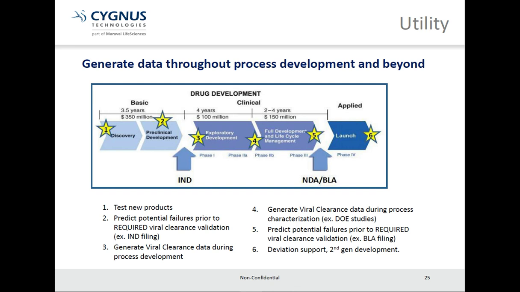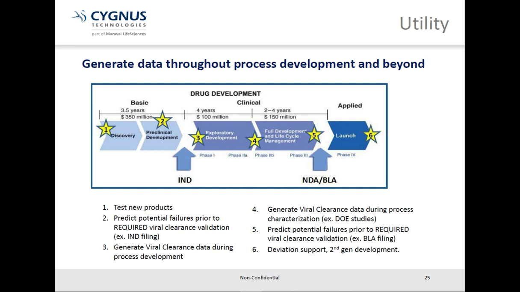Early on, you can screen new resins that hit the market. Let's say there's a promising technique, but you don't want to pay all the money at a CRO to get the viral clearance data, and so you just drop it from your radar. Well, this kit can give you the ability to de-risk that decision to try it out. Let's pack a column, let's do a DOE, let's actually play with this new resin and not worry as much if you were able to vet that with our economic BSL-1 kit.